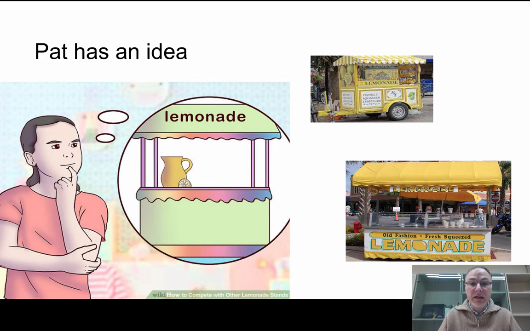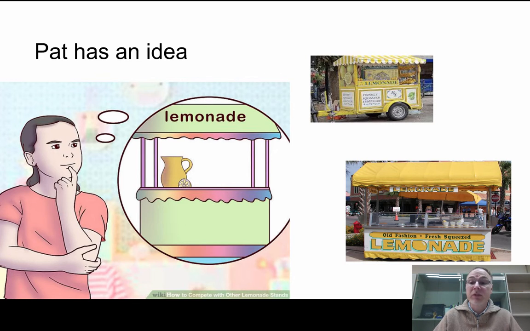So you may recall that we talked about this scenario of a young person named Pat. We use Pat as a metaphor for people who are developing multi-year plans, policies, and procedures. I'll refresh you on Pat's story, and hopefully you'll see some of the decisions that have to be made in any policy-making or project space. Pat saw that there was a need in his community for more refreshments, and we're using a lemonade stand here as the topic. So Pat thought, how can I make a lemonade stand that would help serve the community?